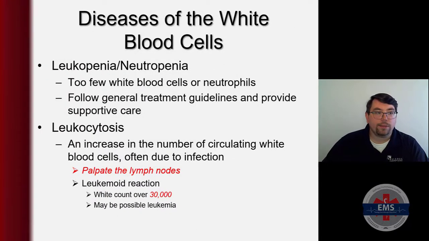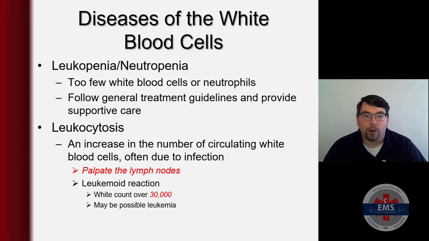Now, when we think of diseases of the white blood cells, they are the body's principal defense system, right? The problems with white cells typically result from there not being enough of them. There's too few of them, right? We call that leukopenia. Too many white blood cells, that's leukocytosis. Or improper white blood cell function, right? So either too many, too little, or they don't work properly is really what we look at when it comes to diseases of the white blood cell.